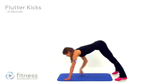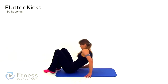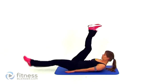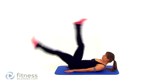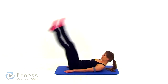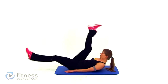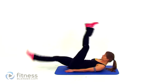And go ahead and switch. And start them up. Nice straight leg. Just moving those feet back and forth. Again, this isn't a really kick motion or a really heavy kick motion. You're just doing a nice, slow, controlled motion back and forth of those legs. Again, focusing on keeping that leg nice and straight, getting a full range of motion out of that hip. Keep those abs nice and tight, those shoulder blades crunched up off of the floor just a little bit. Keep focusing and keep those lungs open.